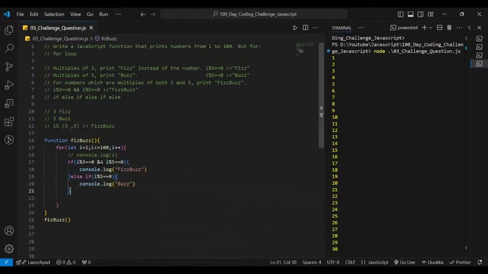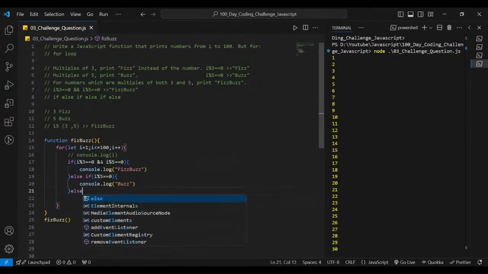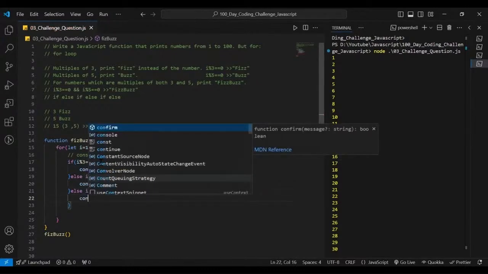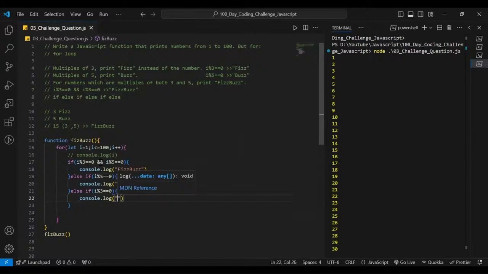Now what is the next part? Again, one more else if, and what is left out now? I modulus of 3 is equal to 0, and then we print console.log Fizz, right? And if none of the conditions are matching, then you are going to print here else.